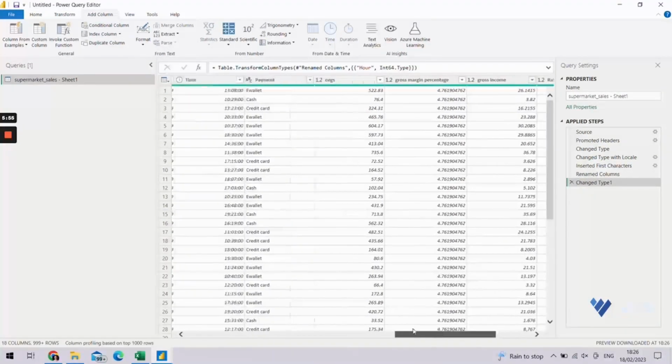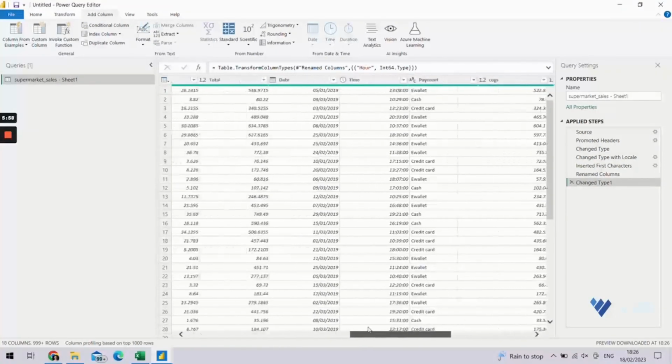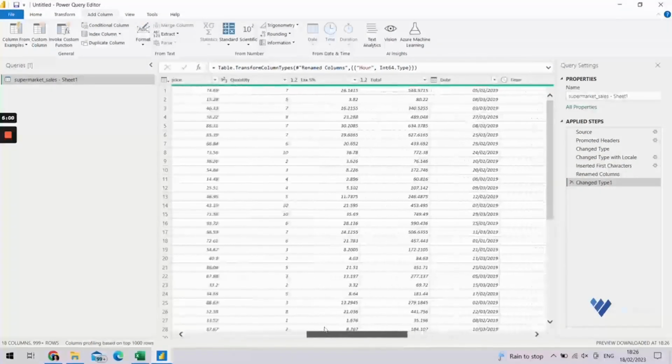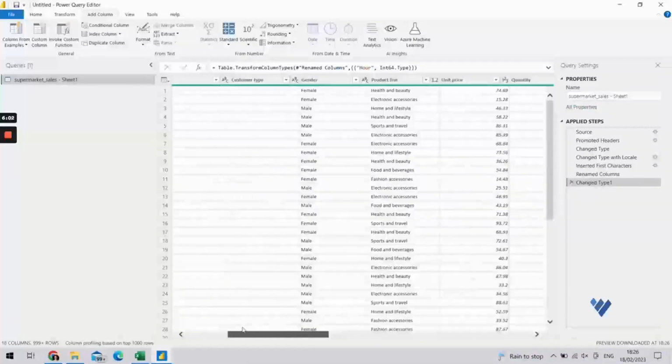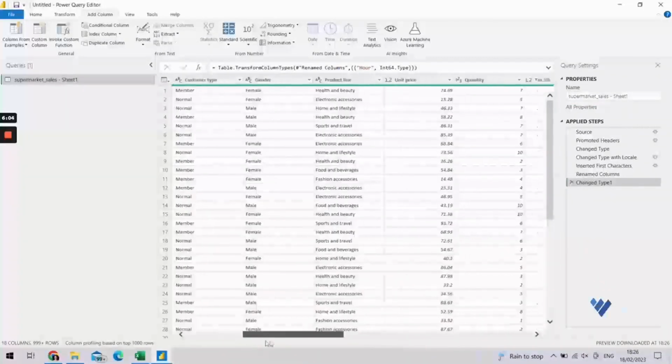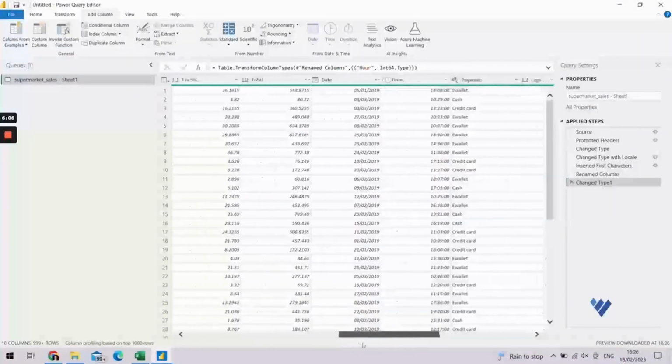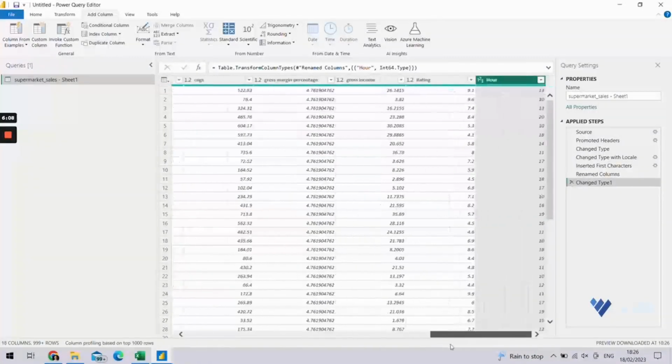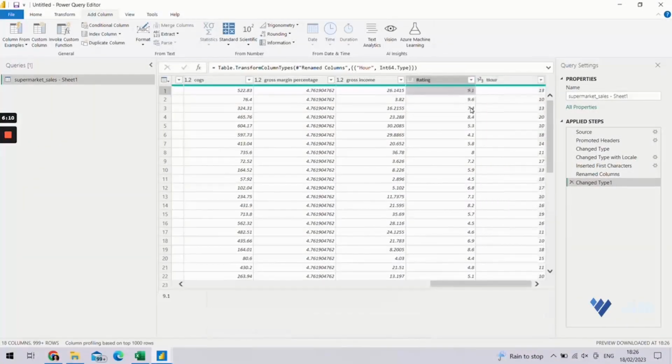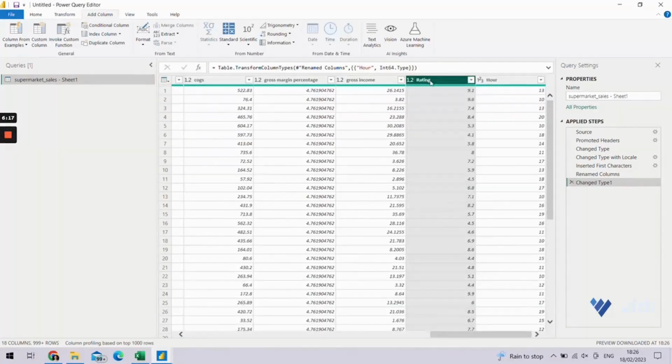Okay, almost done. So I'm just going to scroll to the left to make sure that the data types are all correct. Actually, something I've noticed is the rating column. I actually want it to be whole number instead of a decimal number.